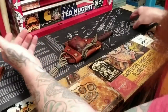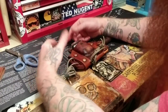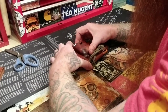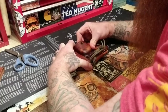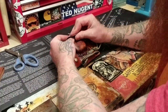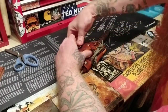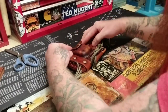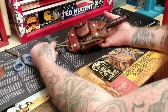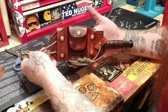There's that. Now, let's go ahead and add that. Now, there's plenty of room in here. I made this pouch a little bit bigger, so there's plenty of room in there for moving it around and stuff. But I saved him a little bit of extra room in there in case he wanted to stuff something else in it. There's that. And that is a beefcake, man. Look at that. That is crazy.